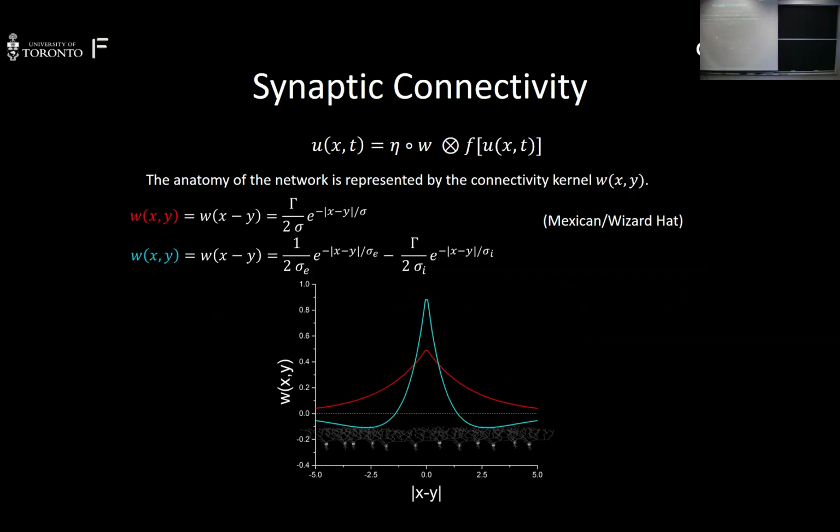So there are several things, but one of the new ideas, or framings, let's say, that was introduced by him in that 1973 paper is a particular type of connectivity, or the analysis of a particular type of connectivity kernel. So this is space. Okay, it's actually x minus y, not absolute x minus y. It would be just x minus y. So a typo there.